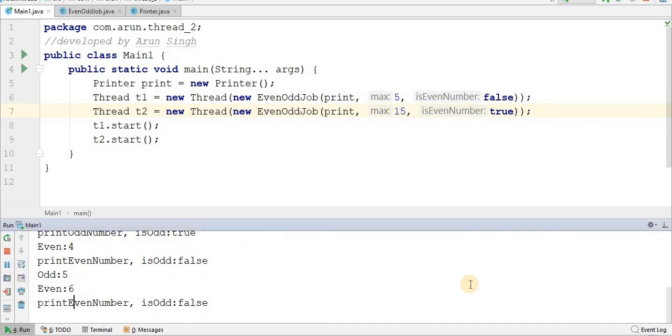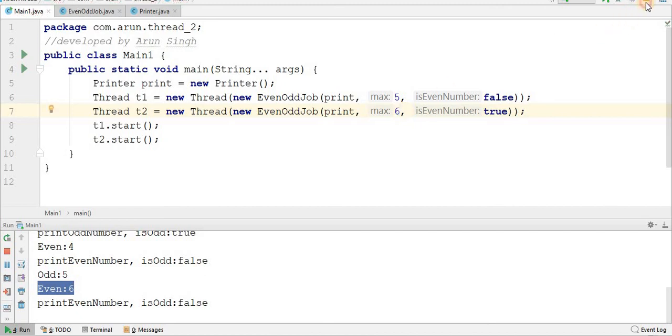Why? And there is one more thing. Your thread is still running. It is not completed or exited. Why? Because till 5 it is fine. It checks for 6, it's fine. But after that both the threads again go to waiting state. There is nothing to make them available because one thread can only wake the other thread till 5. This thread comes and prints till 6, and after that both will go into the waiting state. So to make this program run, the maximum that I can give here is 6 or 4.